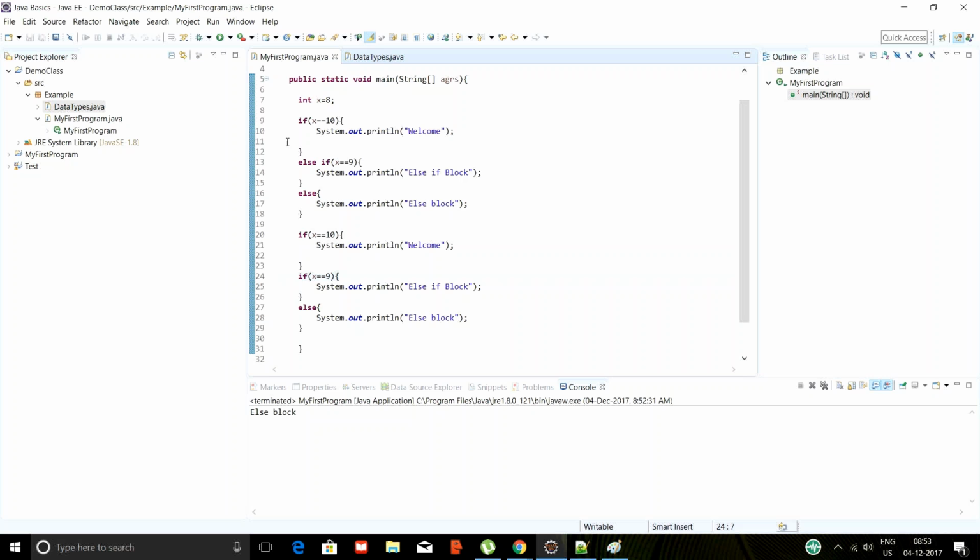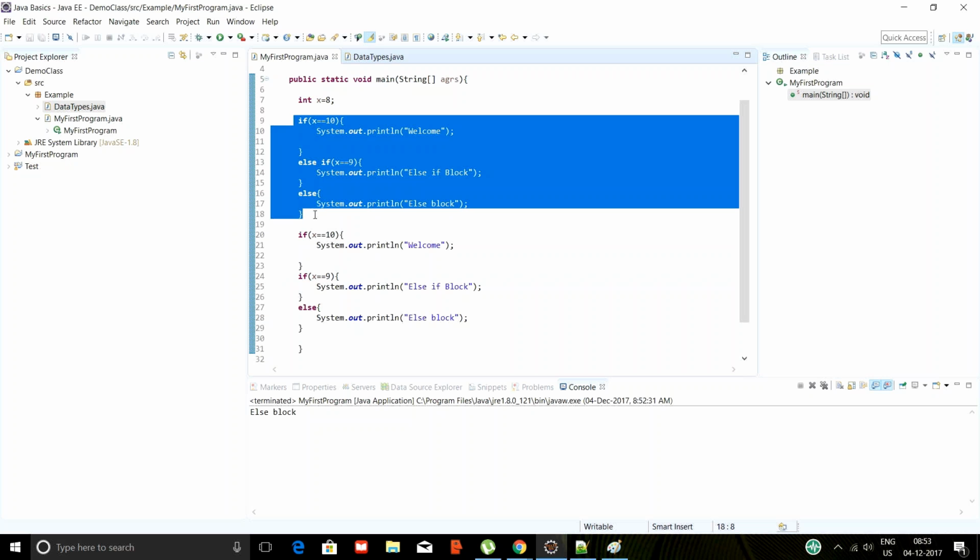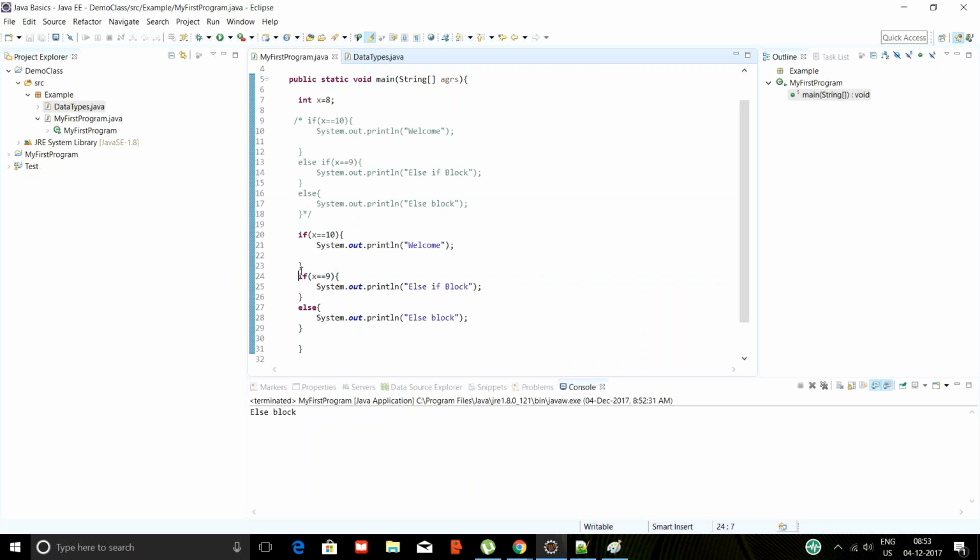Can anyone tell me the difference between these two? This one has else if and this one has only if. What is the main difference? Both the if statements are executed.